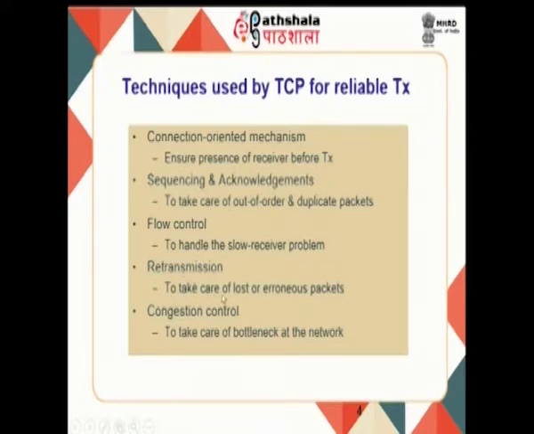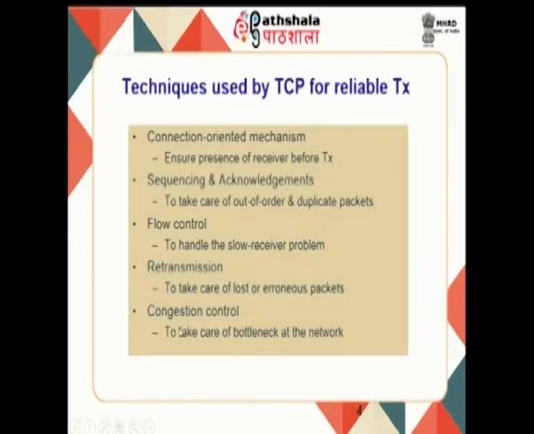That is, if packets are lost or packets are in error, it identifies that the packets are in error by means of a checksum, and if it is in error, it would drop the erroneous packet, but it will ask for a retransmission. That is, the packet will be sent again in order to make sure that you are able to provide the reliable delivery.